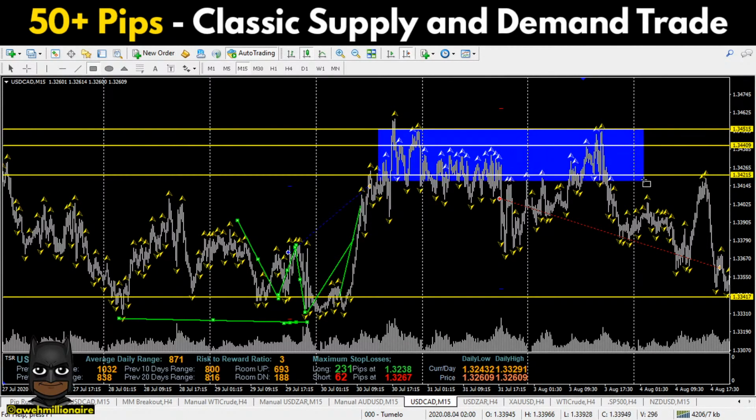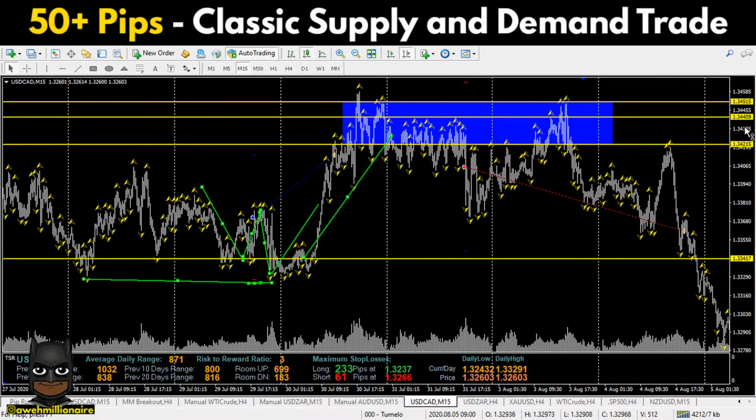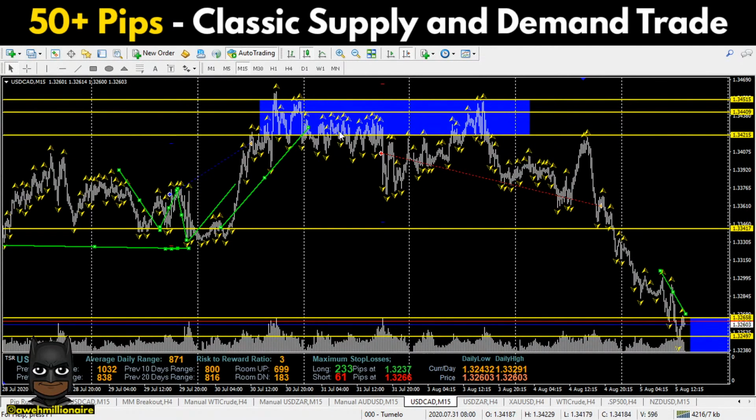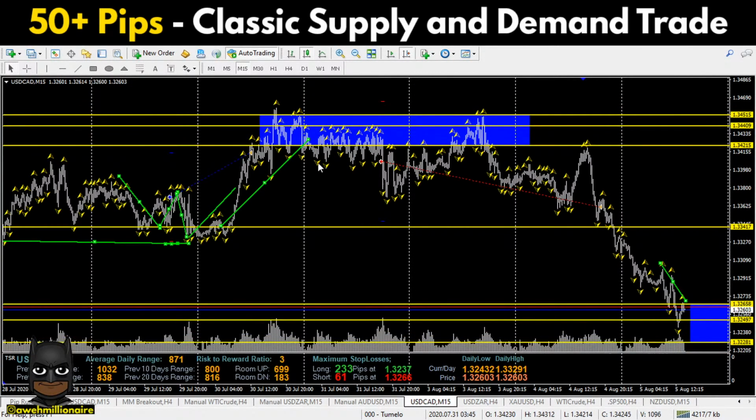So as you can see, these three lines are supply number 1, supply number 2, supply number 3, but it is a supply zone. So price came in to test the supply zone, and again I was trading this USDCAD in line with the high impact news, which I've shown you guys I don't know how many times, how to trade the high impact news like a smart trader. But again, this was setting up nicely throughout the week when the news was being released. So we had price come and test the supply zone. Again, when price comes and tests the supply zone, you want to be selling.